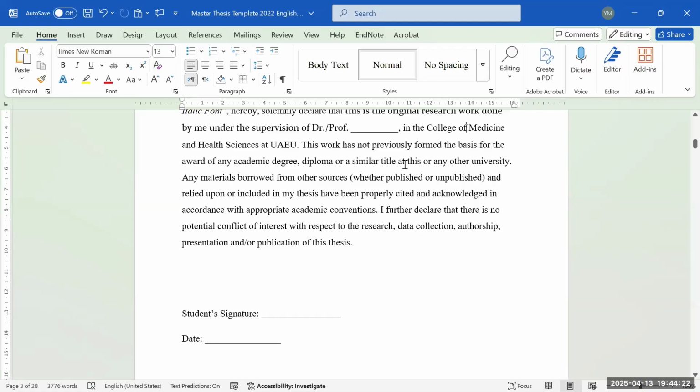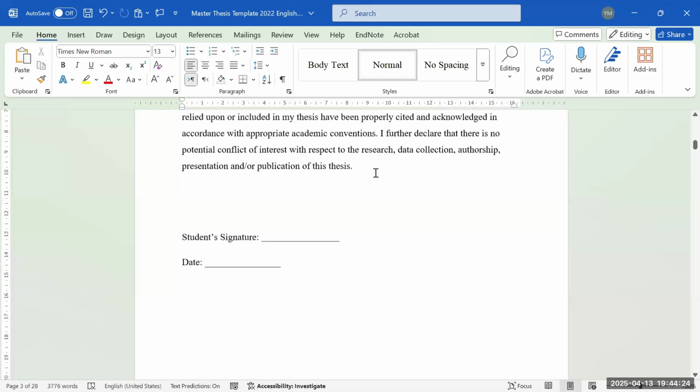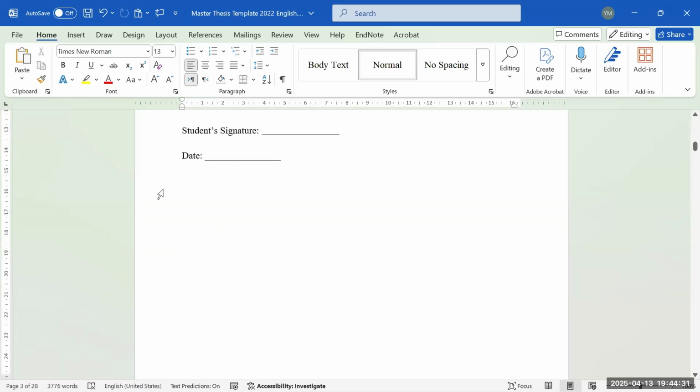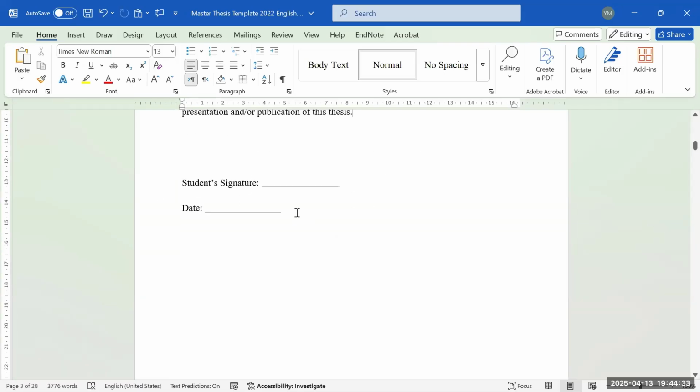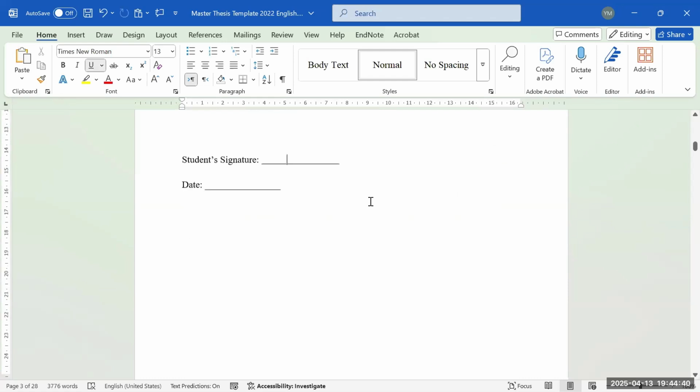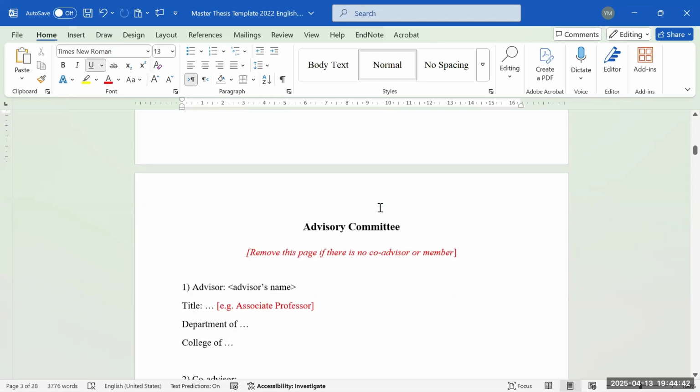Sorry. And that's it. Then you just sign this page and write down the date of your signature. You can use an electronic signature, but it should be clearly visible. Okay.